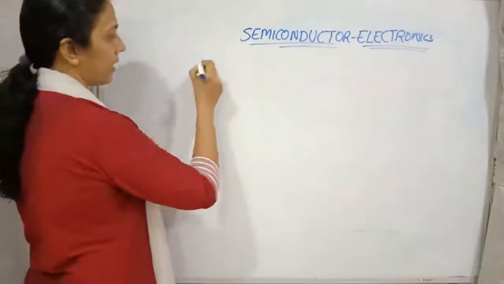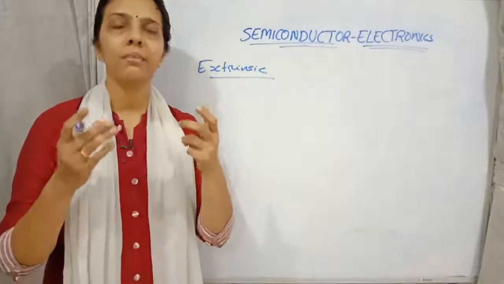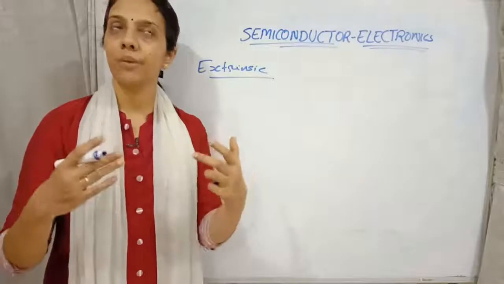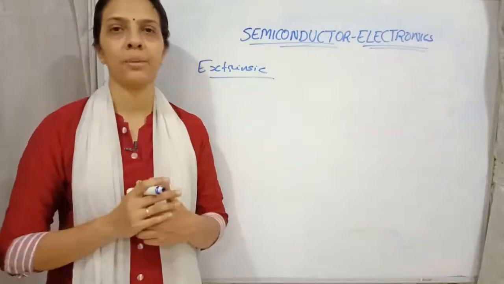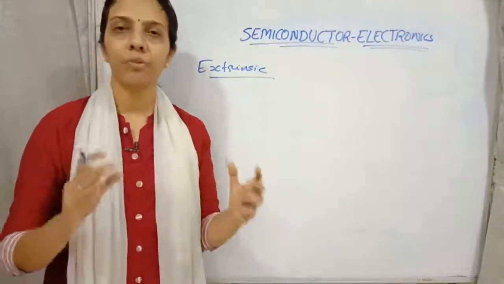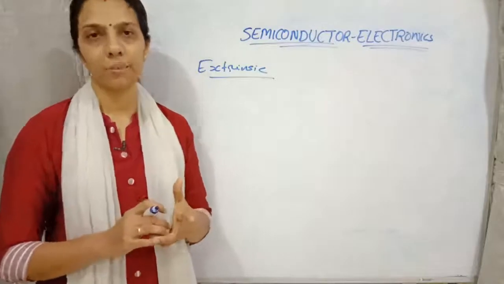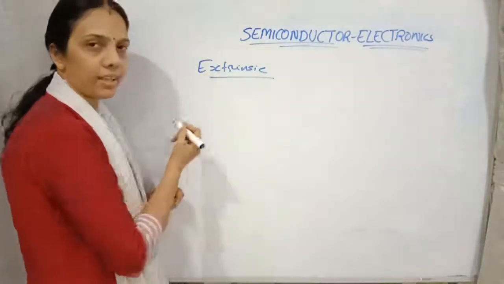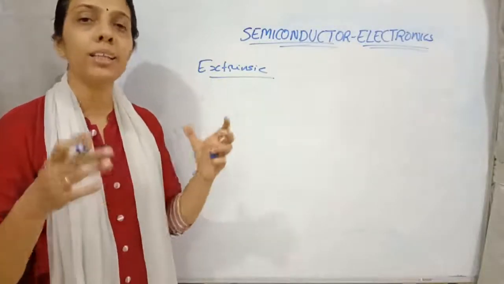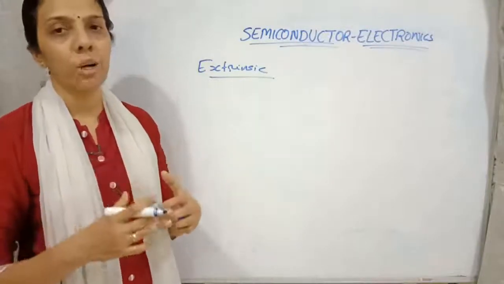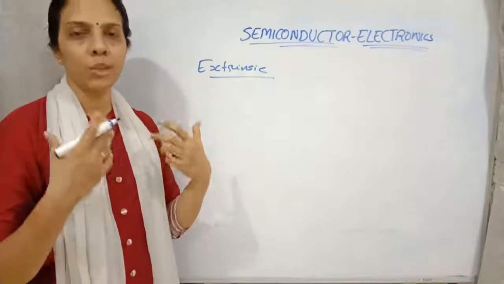So what is meant by an extrinsic semiconductor? In an intrinsic semiconductor — germanium or silicon — when excited at a particular temperature, electrons move to the conduction band. The number of free electrons and holes will be equal, but very few are present. In the case of extrinsic semiconductors, also called doped semiconductors, we add impurity to the pure semiconductor — this process is called doping. The substances used for doping are called dopants.